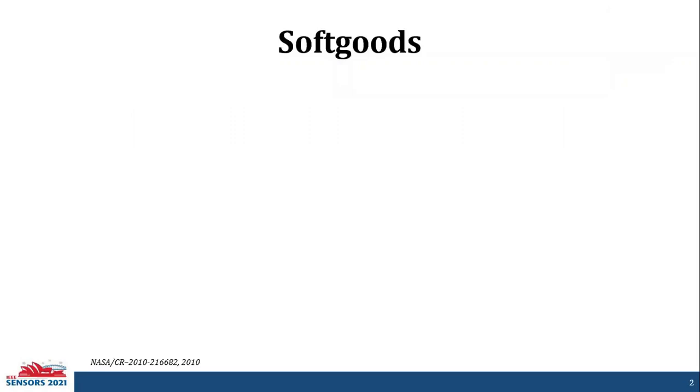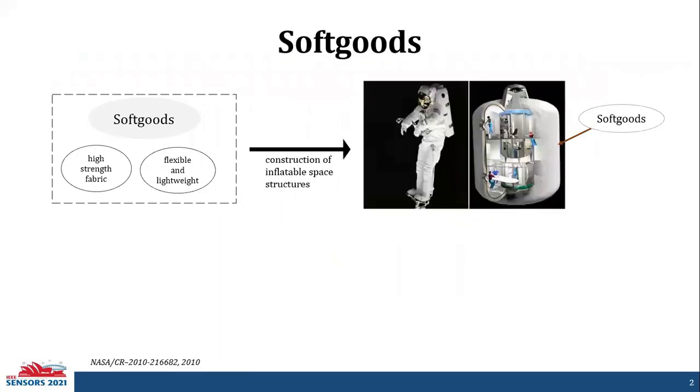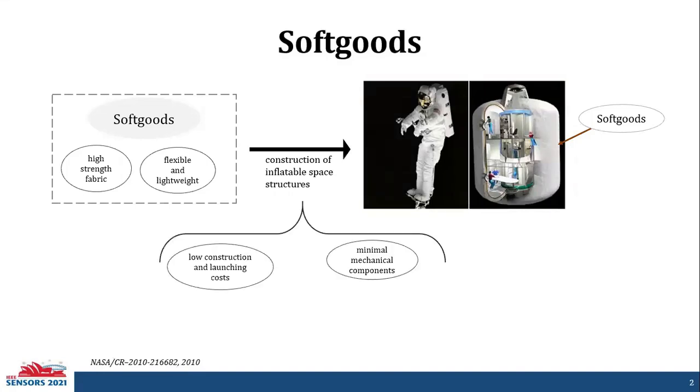Before diving deep into this presentation, I would like to go over softgoods. Softgoods are high-strength fabrics that are flexible and lightweight. These materials are extensively used in the space industry for construction of inflatable space structures like spacesuits or space habitat systems. Using these materials lowers the construction and launching costs, and the structures that employ softgoods have minimal mechanical components, making them less complex and highly reliable and durable.